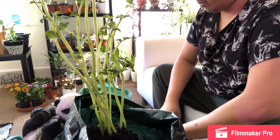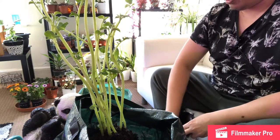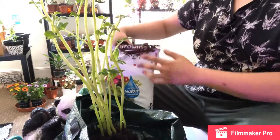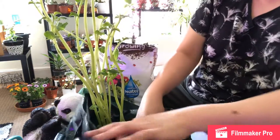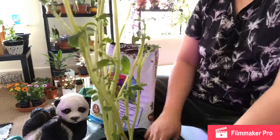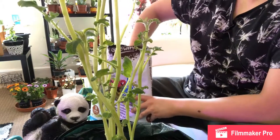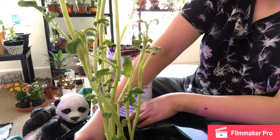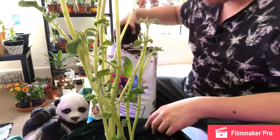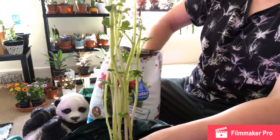I'll also show you the fertilizer that I use — well, it's not exactly fertilizer, or maybe it is a kind, but it's a manure from Pound Stretcher. I'm just rolling the bag lower so I can put more soil at the bottom. I'm really excited about this — it's my first time growing potatoes and I was astonished to see how fast it grew.